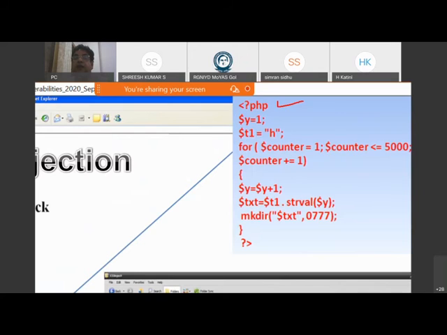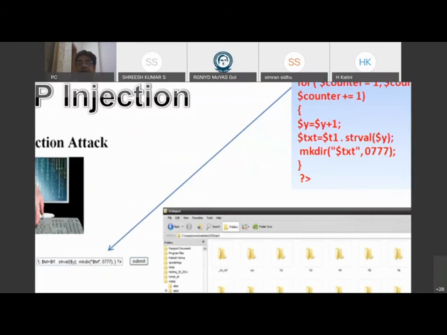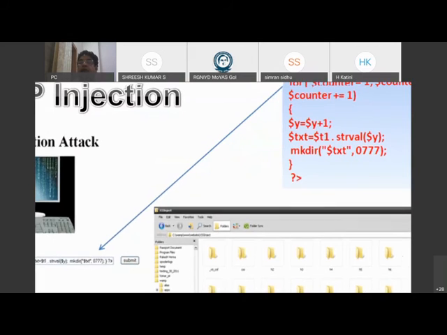Starting of PHP, ending of PHP, run a loop, and H1, H2, H3, H4, H5, and create 5000 folders onto the target machine. So target machines are flooded with a large number of bogus folders. The bogus folders are created in this way.